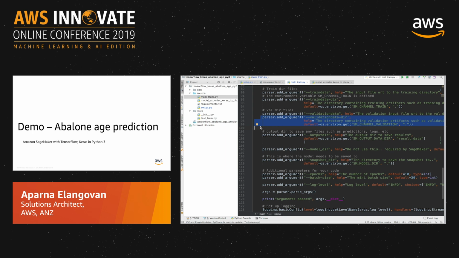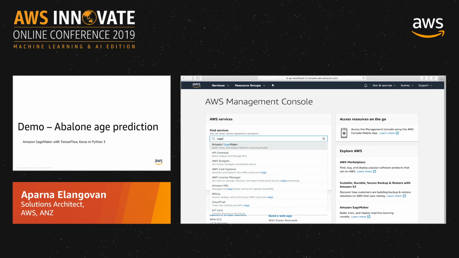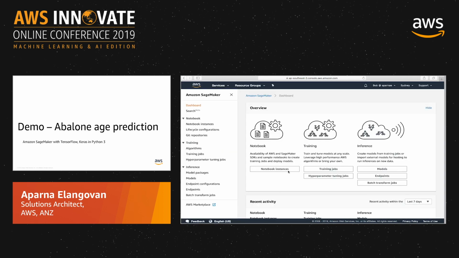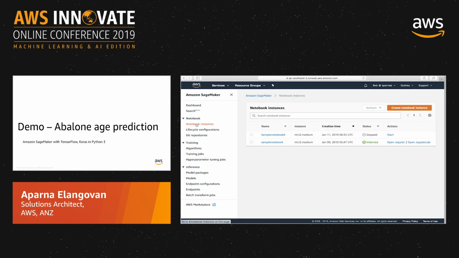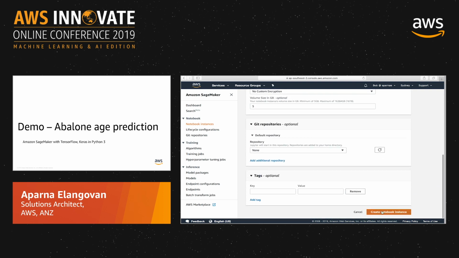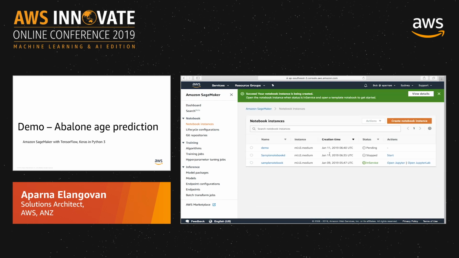You can deploy your code on SageMaker using SageMaker SDK in Python or as part of a CI/CD pipeline. For the purpose of a demo, I'm going to use a Jupyter notebook to submit training jobs and then deploy an inference endpoint. It is a fairly straightforward process to create a notebook instance on SageMaker as shown here. It does take a few minutes to create a notebook, and I'm going to use Jupyter Labs for this demo.